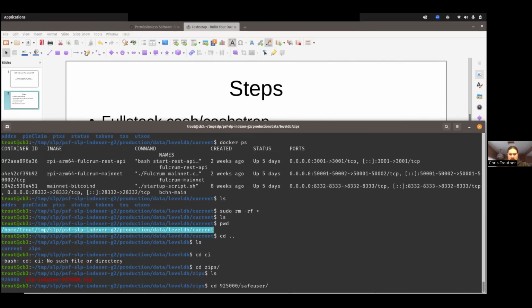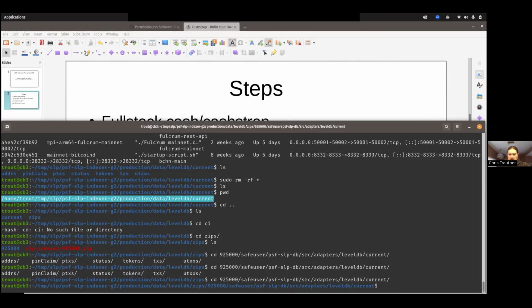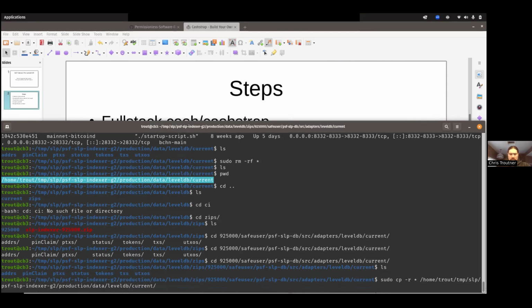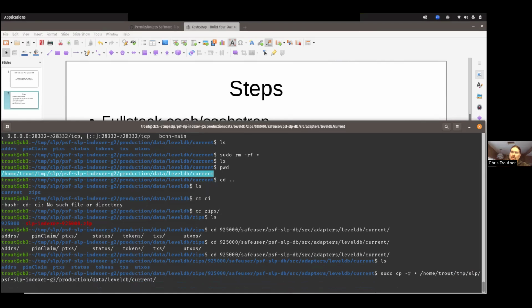So I'll go all the way down the directory structure into another folder called current, and then I can copy all the files in that directory to the current working directory where the database lives. I'm just copying the backup of the database to the live database. This will take a second because it's moving several gigabytes of files.